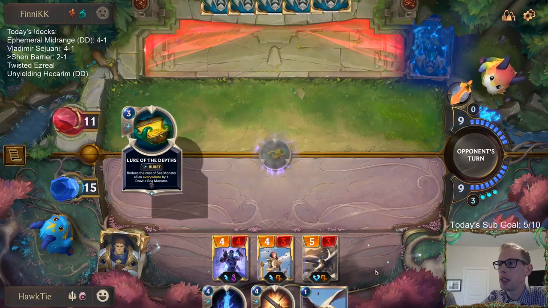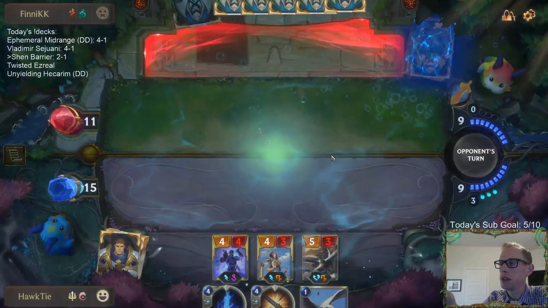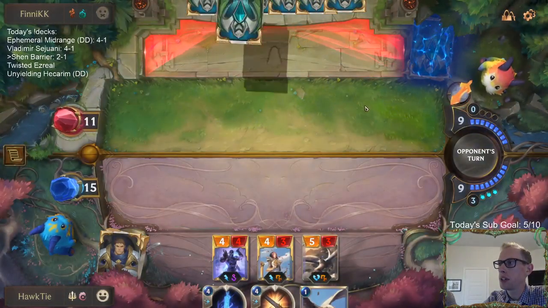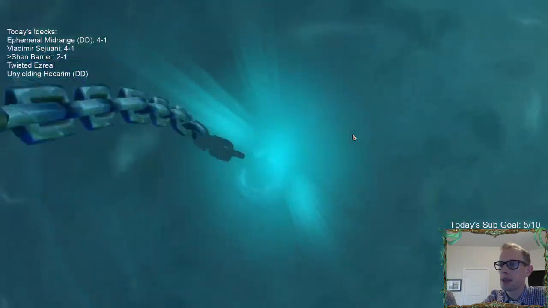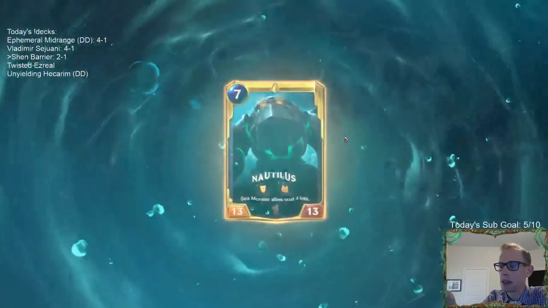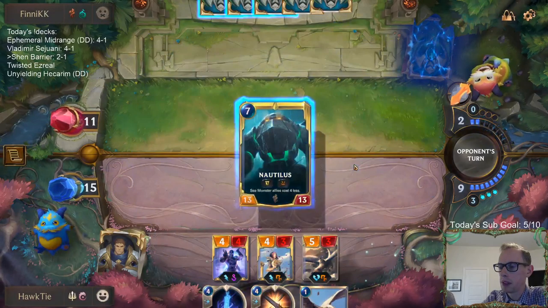It's gonna be a close game. Let's see what they got. They are deep. Play a bunch of sea monsters, especially if they have a Nautilus, which they do. Blood and salt. That's bad. It's very bad.